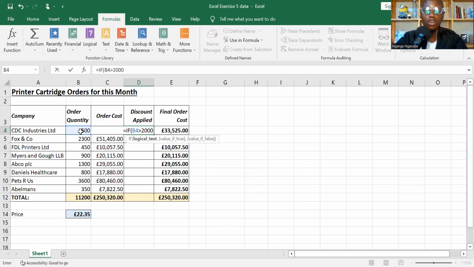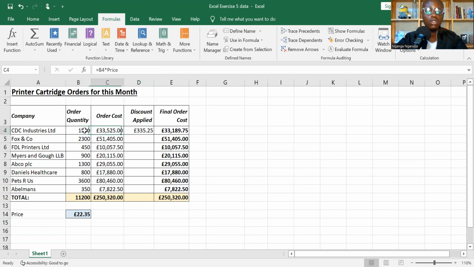Then we put the comma to go to the value if true, and we want the order cost to be multiplied by 0.1, which is 10%, and comma, the value if false, we multiply C4 by 0.01. Enter. And yeah, it has worked.